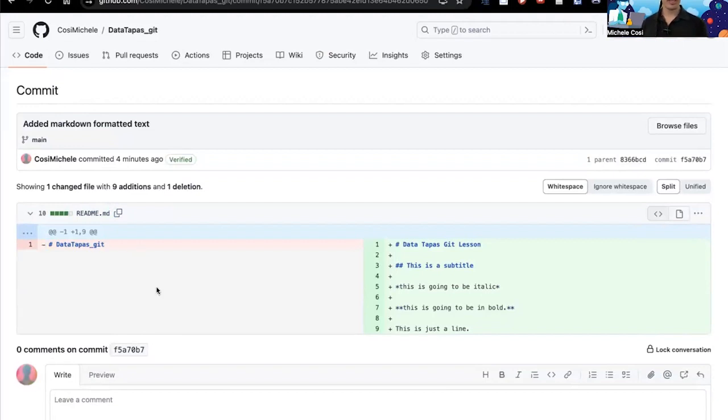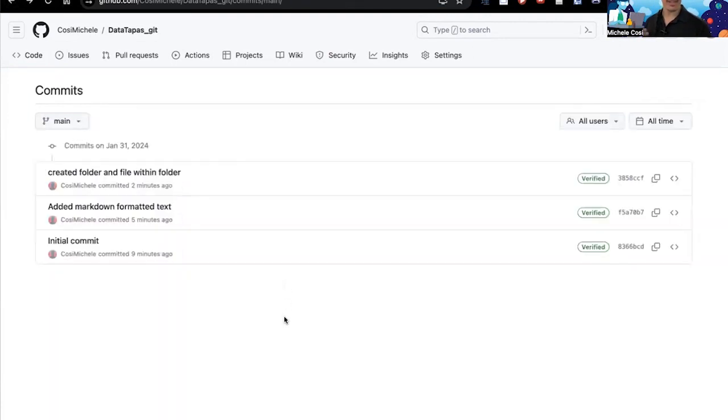Here on the left is the line that I have removed. It's shown in red. And here on the right are the lines that I have added over time. I added 9 lines that show, sorry, here on the right, you can see the lines that I have added shown in green. And you can do this for every single commit that you do. That is something that Git doesn't do, but GitHub does extremely well. So if you're ever lost or want to go back to a specific file, you can always go and see your entire history.